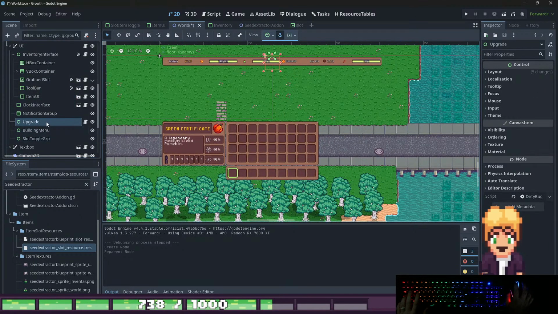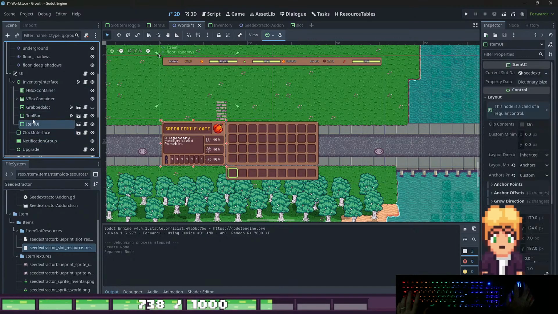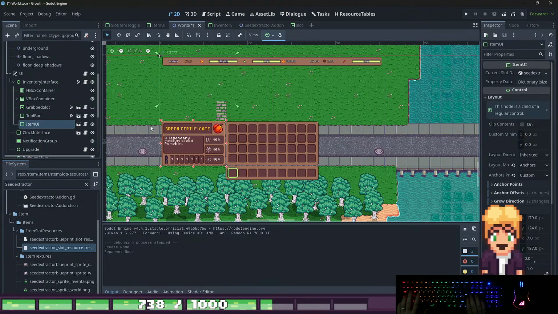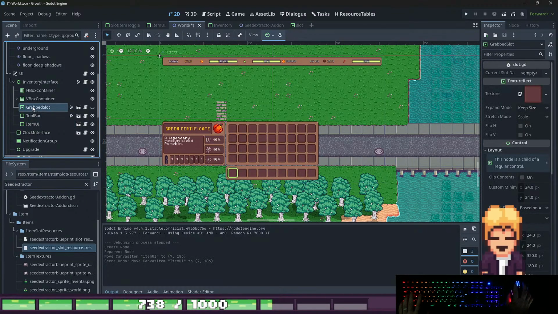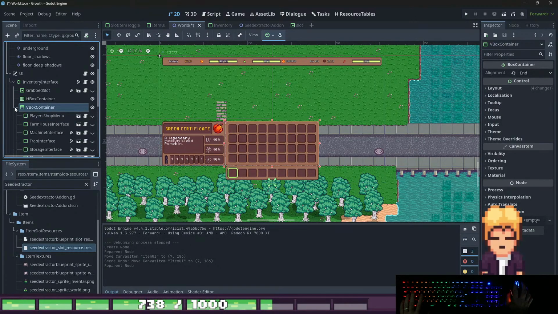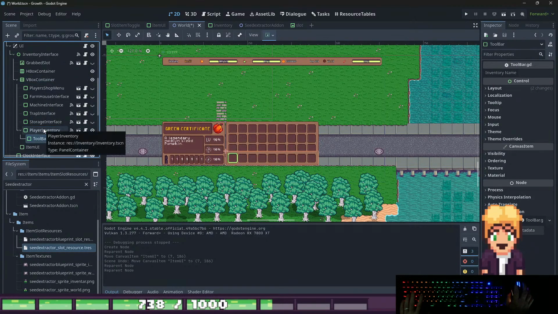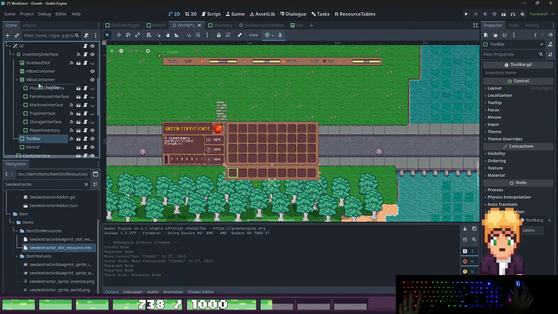Upgrade? Window? Building? Nope, nope. Notification also not. Clock interface also not. Just this item UI. Okay, actually, item UI. Yes. And toolbar and grabbed slot. Okay, grabbed slot, maybe not. Just put it here. And this one, and this one. Well, why the toolbar is not here? I mean, here.